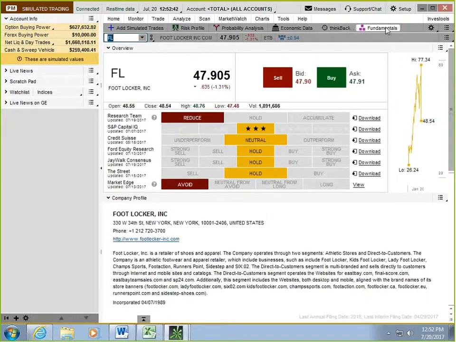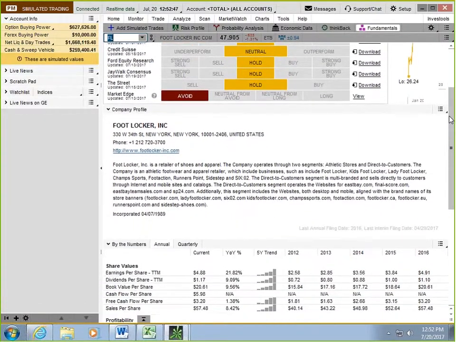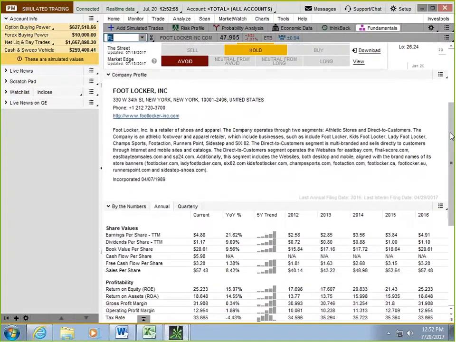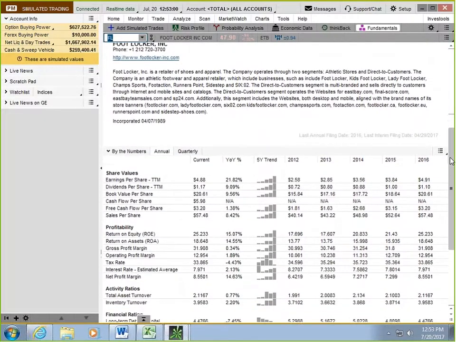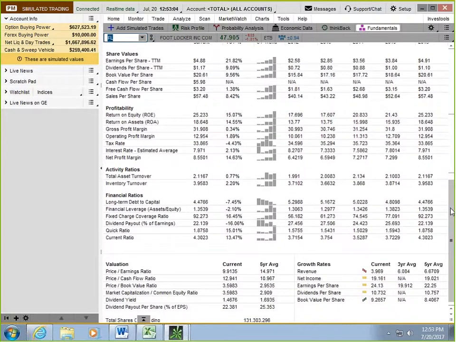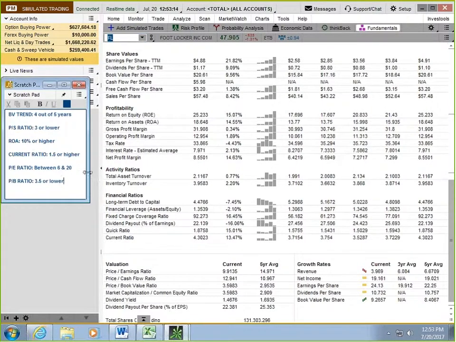When you bring that up on the Fundamentals page, it gives you a summary of who this company is. Most of us know who Foot Locker is. They sell sports apparel, T-shirts and hats and shoes and all that kind of stuff. More important than the product is the performance. So I'm going to come down just below the company description and use these ratios right down here. I'm going to pause there and bring up a summary of those ratios that we just saw. I have it in my scratch pad right here.